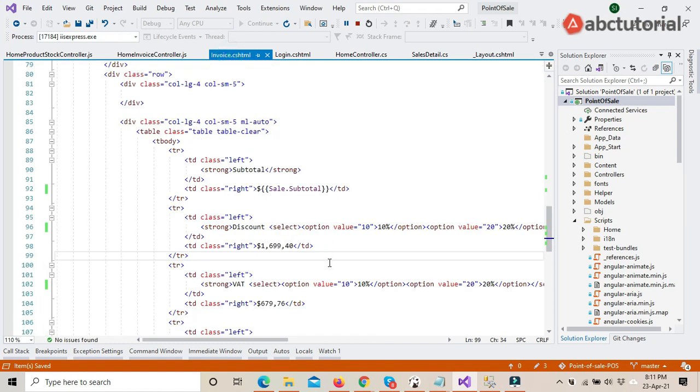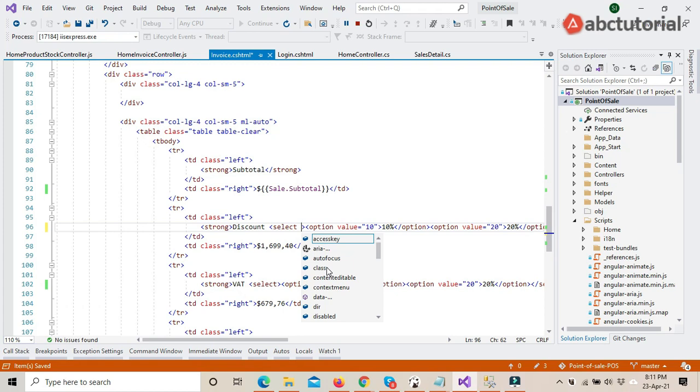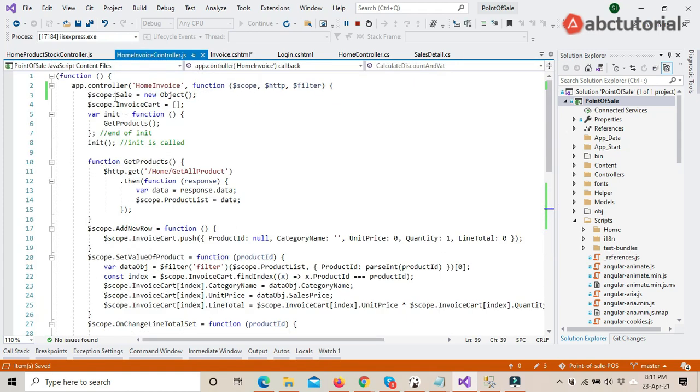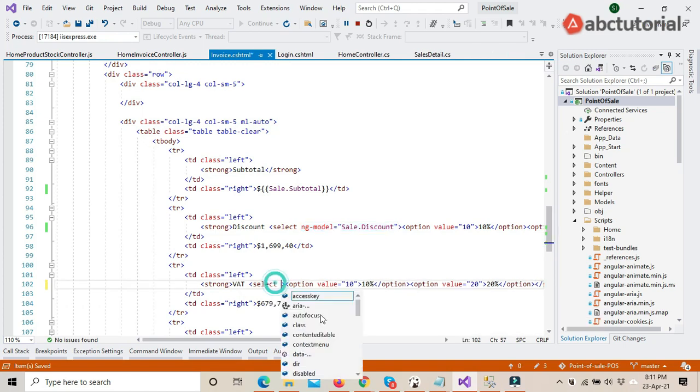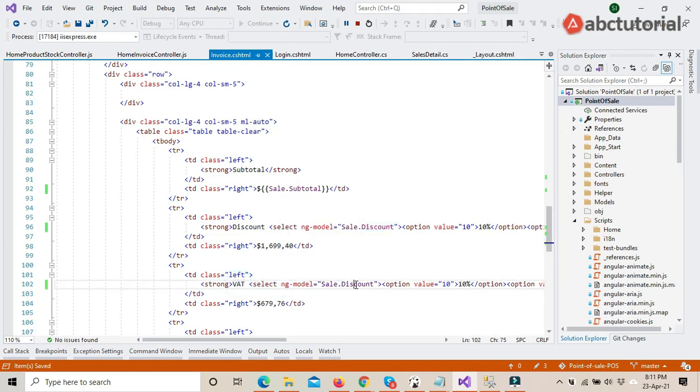So I will put a name here. The name will be ng-model sale.discount. Sale means this. So I will put this name discount, and another model will be sale.VAT.